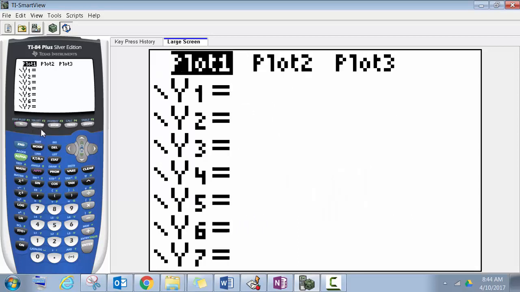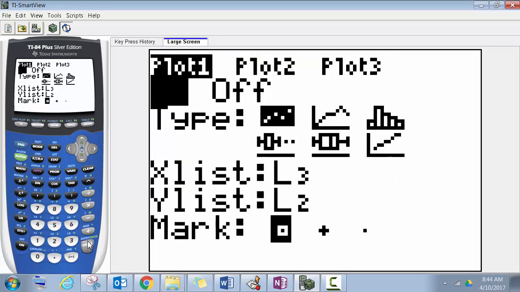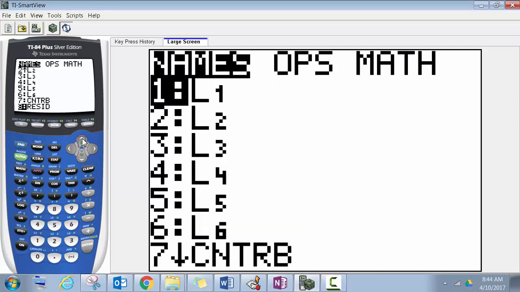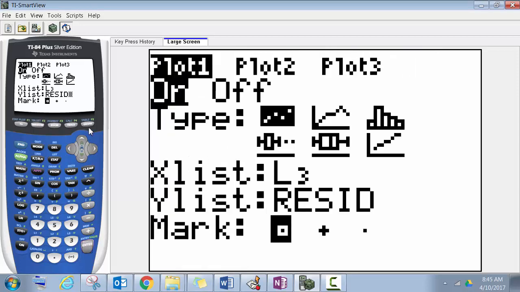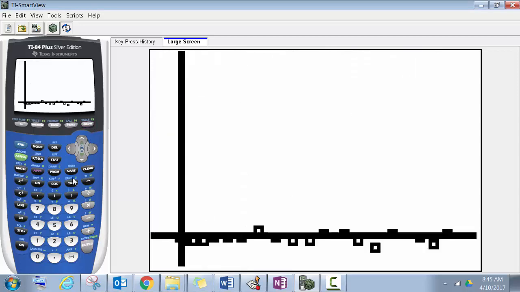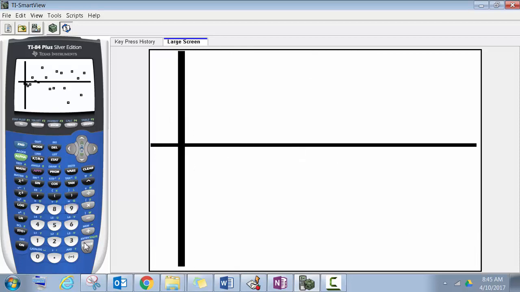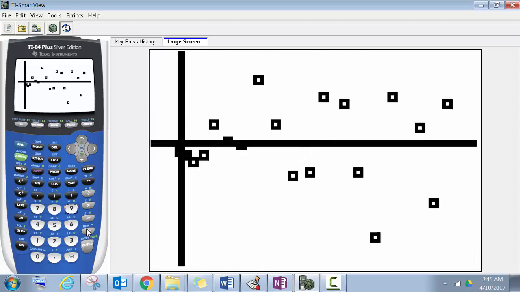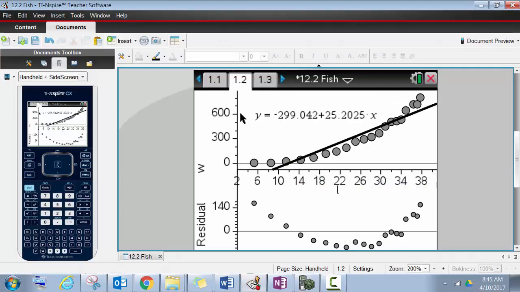And if we go back here, and instead of L2 putting in our residuals again to get our residual plot, let's zoom stat again. There's no pattern there. So that is linear when we cube it, because we have that cubic relationship. But now we can do the same thing here.